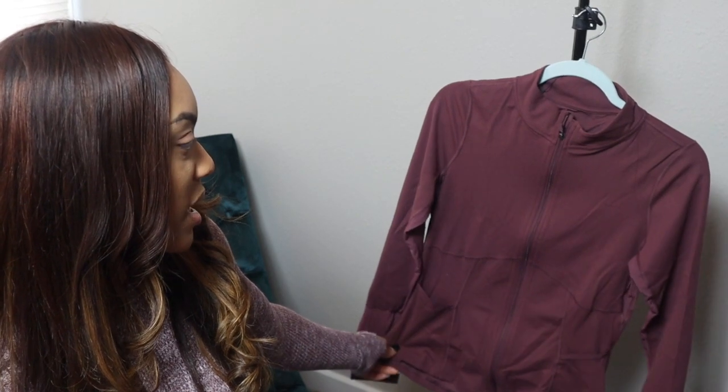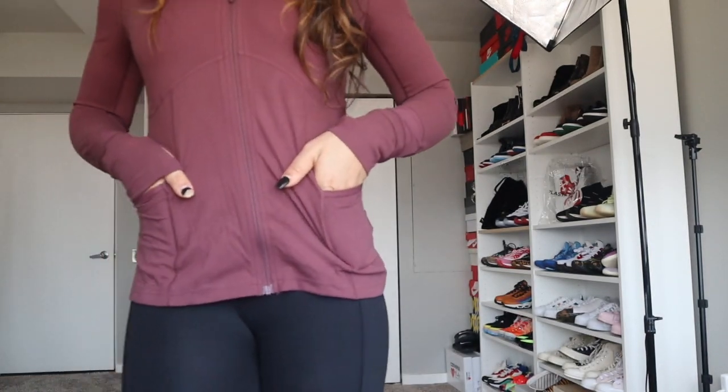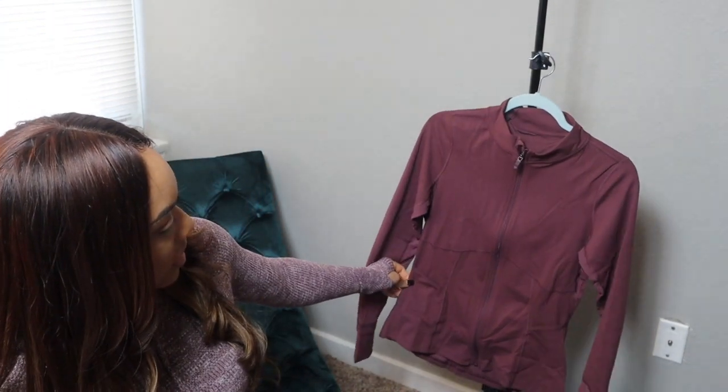Next I'll be discussing the Speed collection jacket. If you saw my other haul featuring my Amazon favorites and Gymshark, I showed the black version and really loved it. So I went ahead and picked it up in berry red. The black is so soft and I love the color black, so this one I got in a size large. My other one is a size medium — I go medium for a regular fit and large when I want a looser fit. I'm a tall female and I sometimes need the extra arm length. This is the Speed zip in winter berry.